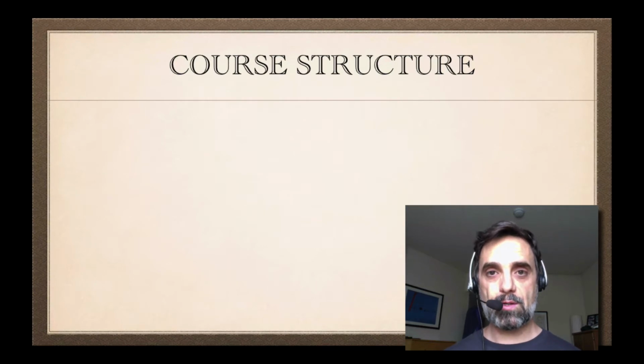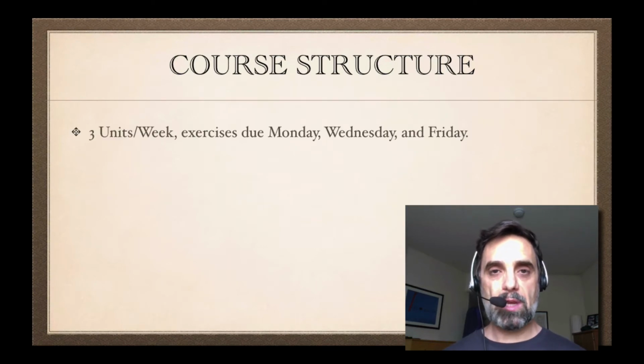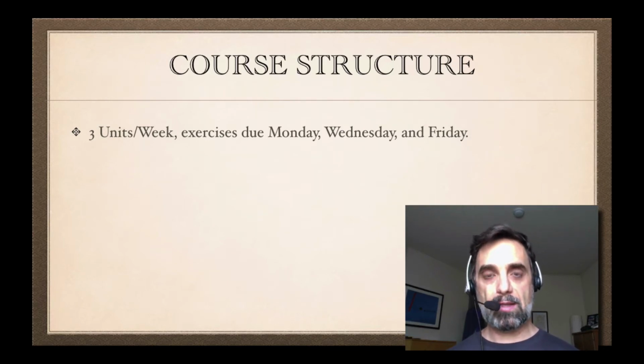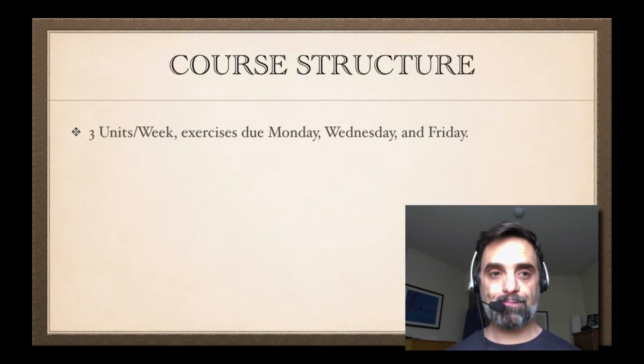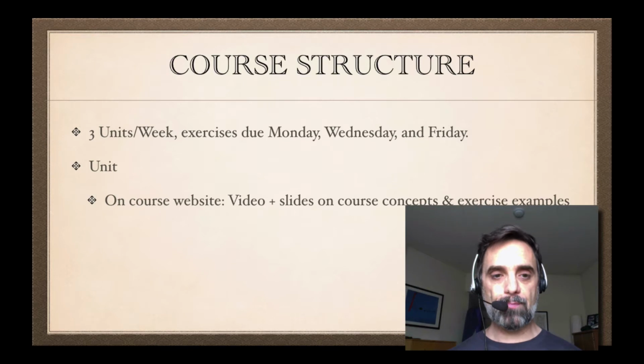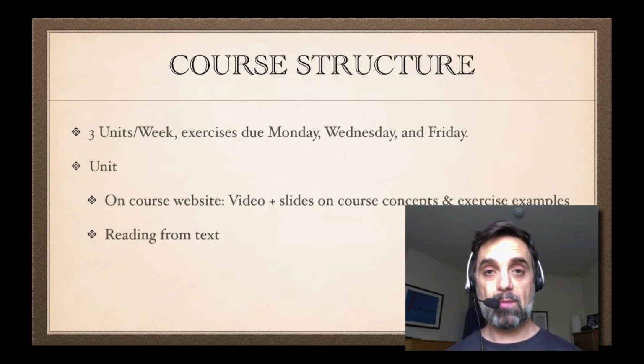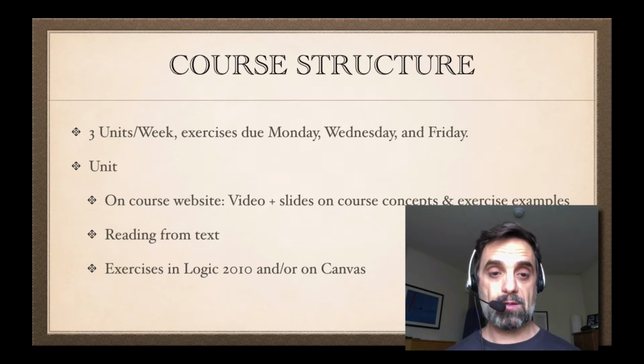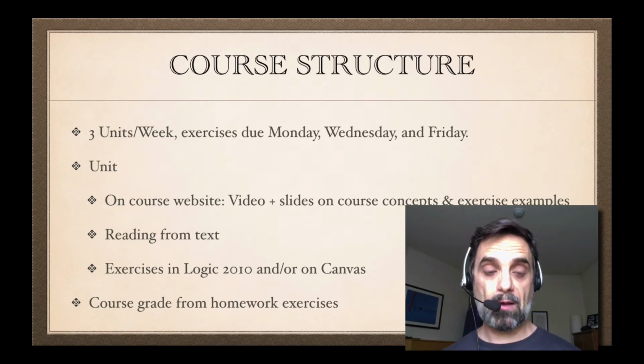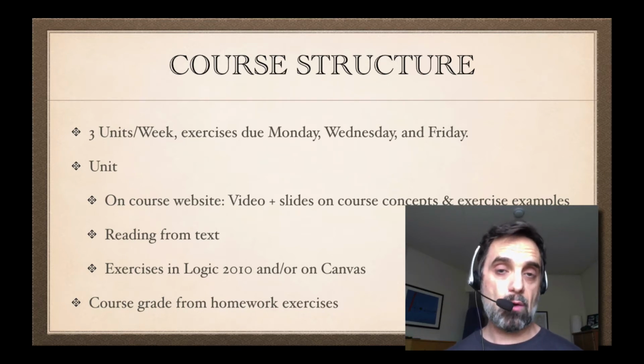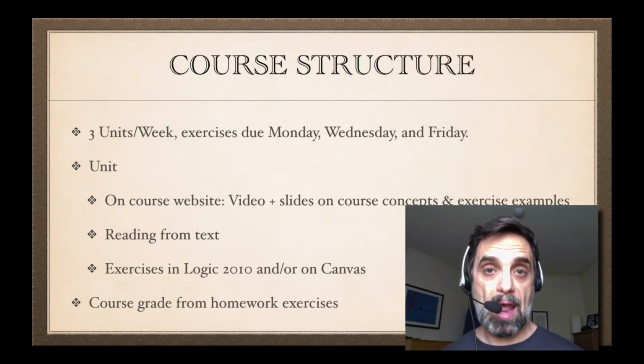So the overall course structure then. We'll have 3 units a week, and those are kind of like class meetings, and there will be exercises due Monday, Wednesday, and Friday nights at midnight. Within each unit, we'll have on the course website videos and slides on the course concepts and exercise examples if there are exercises. There'll be reading from the text, and there'll be exercises in the Logic 2010 program and or on Canvas. And your course grade will be calculated from those homework exercises. So at the end of the course, I'll figure out what your overall percentage of points you earned is, and calculate your grade from that.